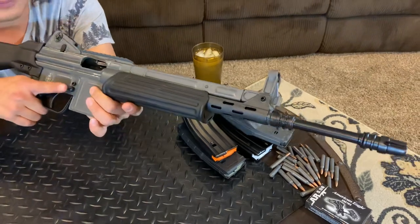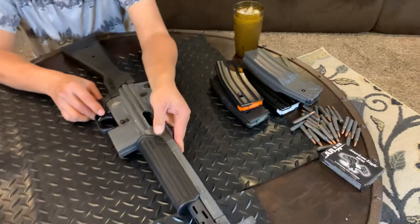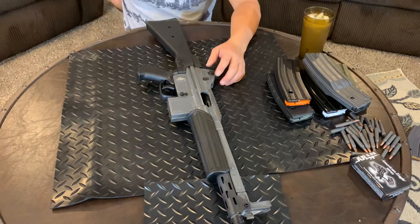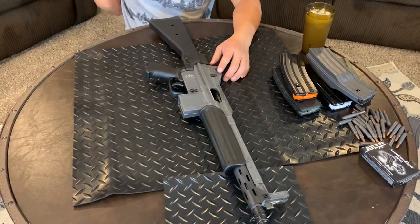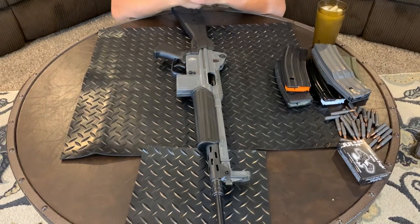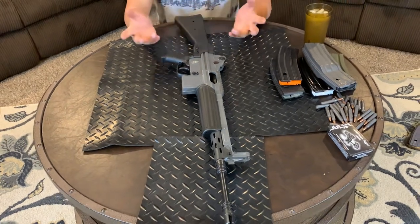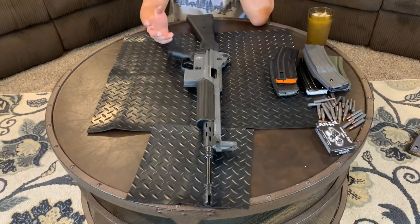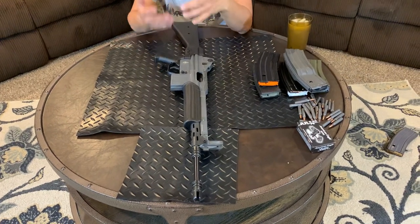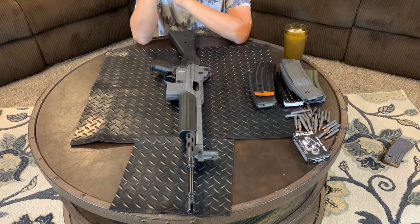The drop-free option is hit or miss. For a fast reloader like my buddy who can drop a mag and put another one in within half a second — a tactical skill he learned from the Wichita SWAT team — this could be a problem. The purpose of this gun is possibly more for collecting.